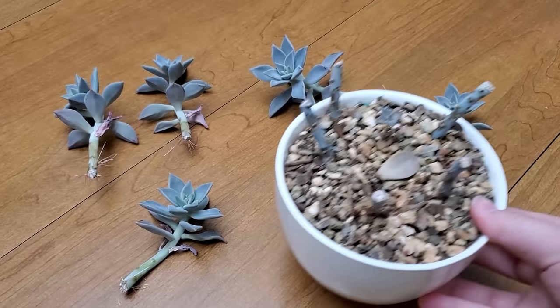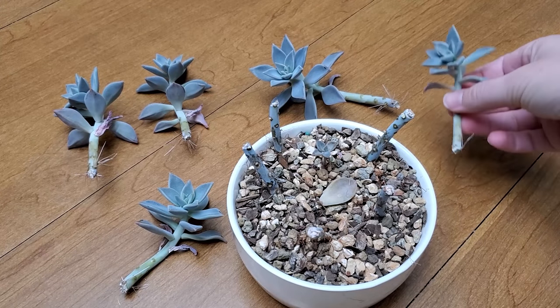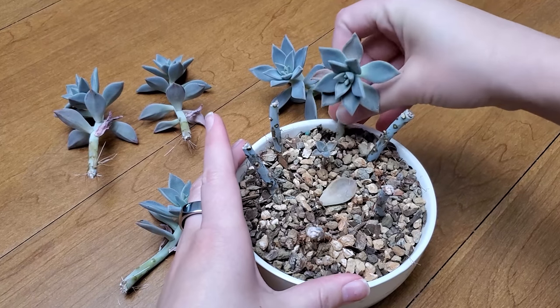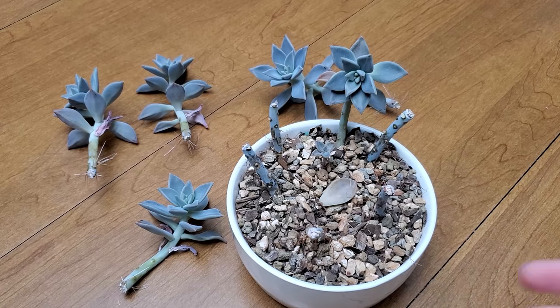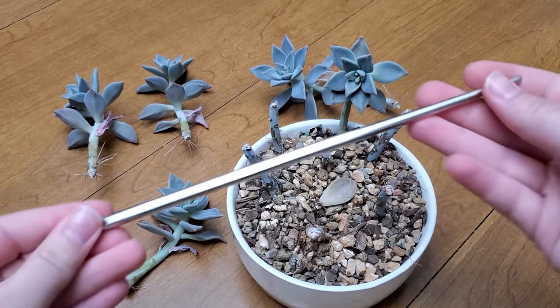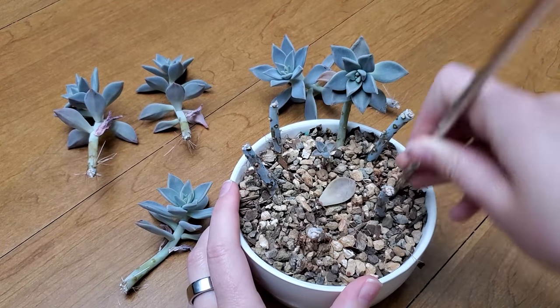But now it is time to repot these cuttings. And same as with the other sedum, I'm just gonna go ahead and plant these back into this pot because I want it to just be nice and full. If you have ever ordered Bonsai Jack soil, you will have a metal chopstick. Planting cuttings is a great time to use your chopstick.